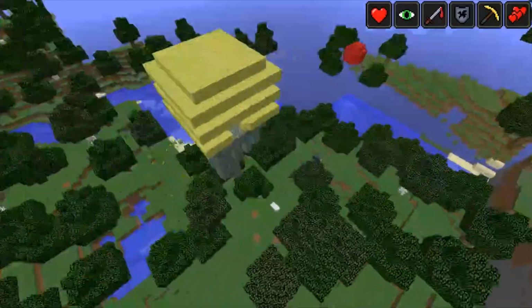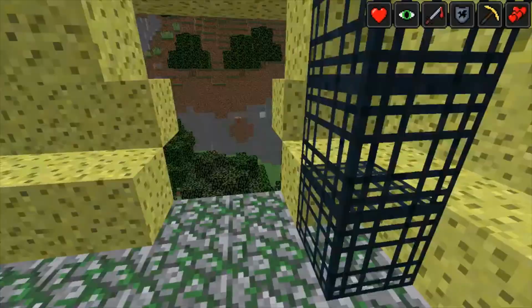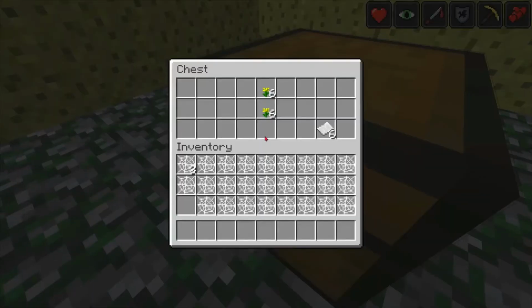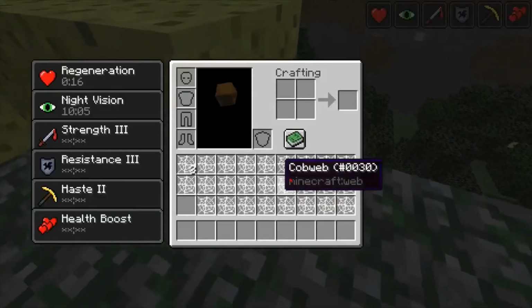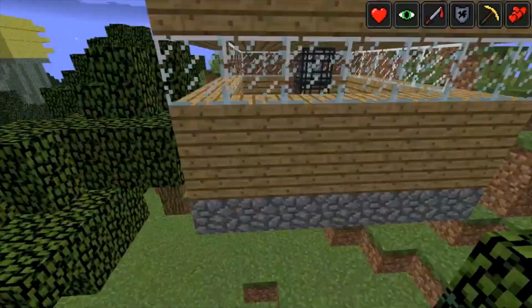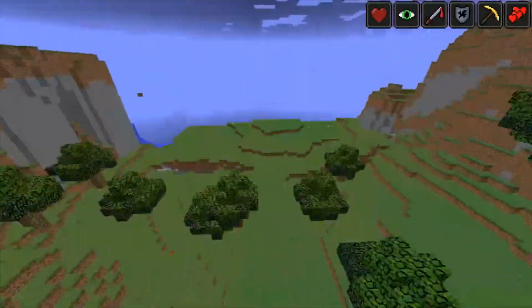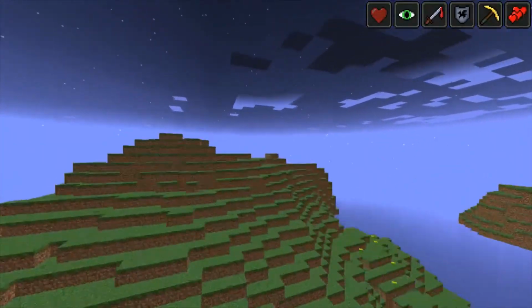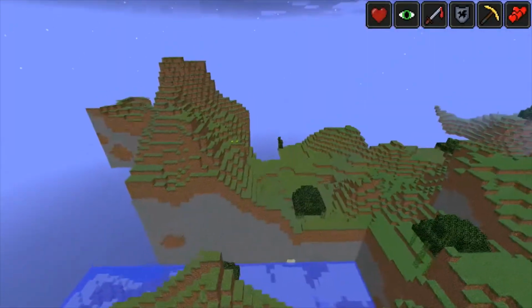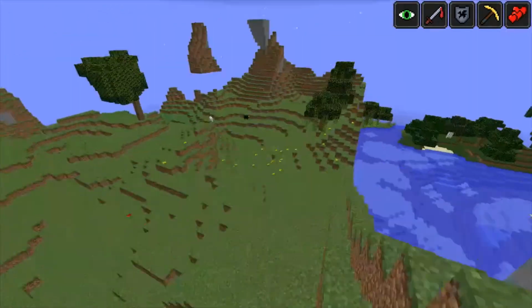And what is this? It is a structure with spawners and a chest. What's in the chest? Just paper. And what's that? All webs. Yes, webs and structures. What is this? It's a house. And there's nothing to explore, so let's skip this world. As you can see, there's an old chunk and a new chunk world. And yeah, that's it. All right, here we go.